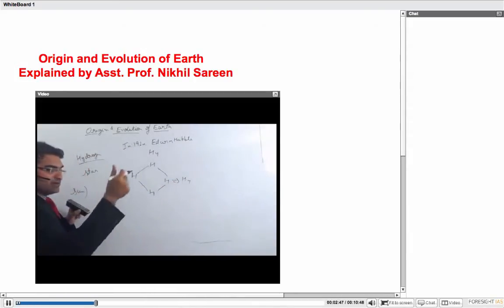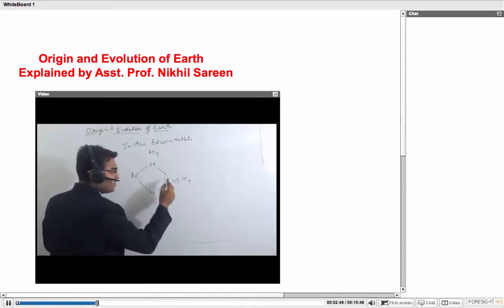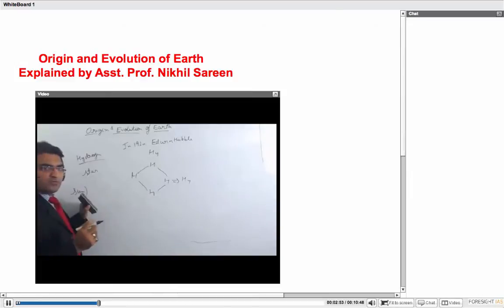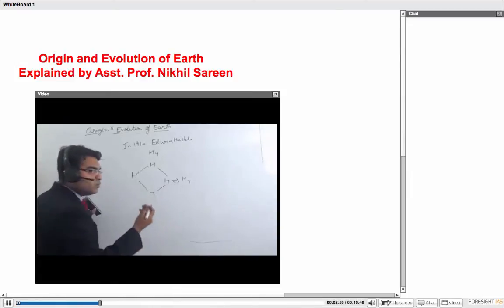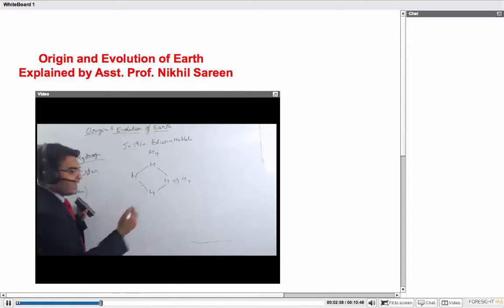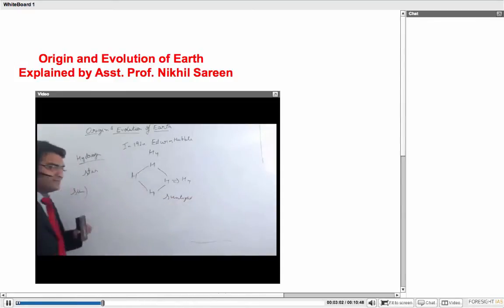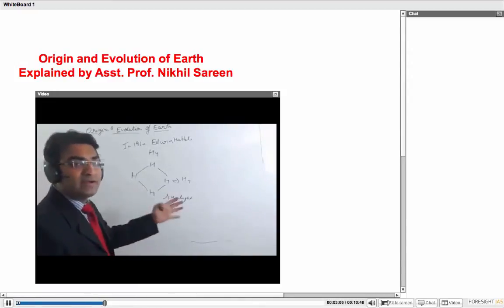Now, this is one interesting fact. When these four atoms are consolidating with each other, a small amount of energy is left out, which comes to Earth as sunlight. Now, the next question that comes to our mind is how these planets formed.